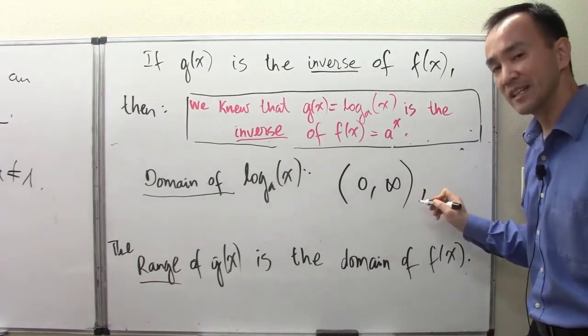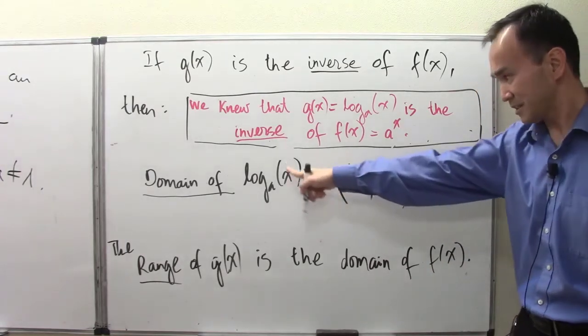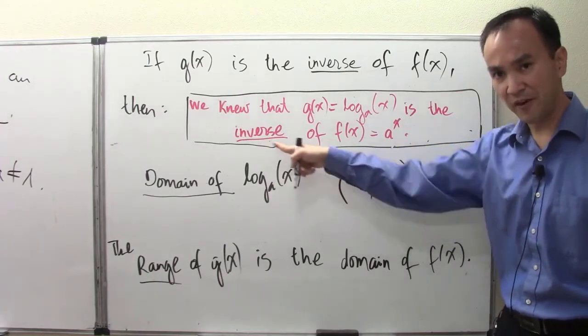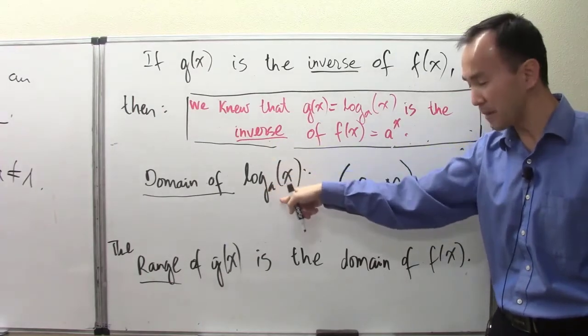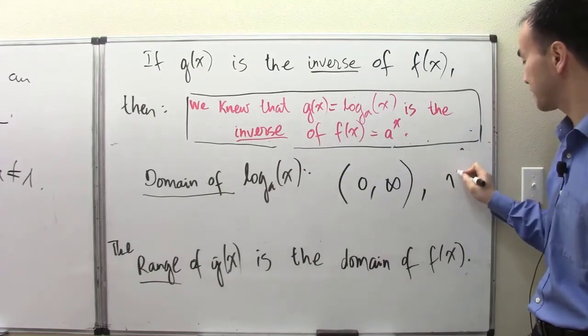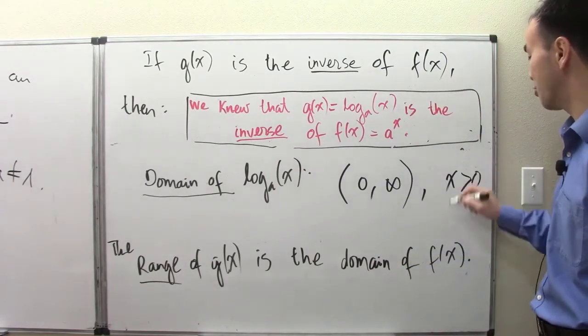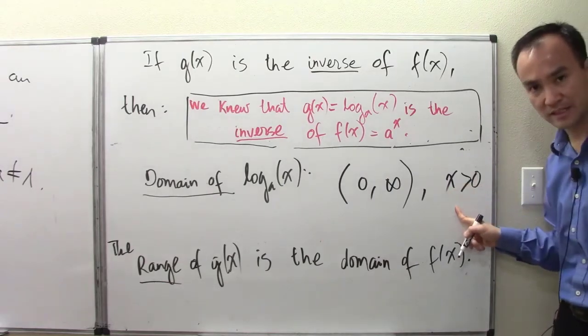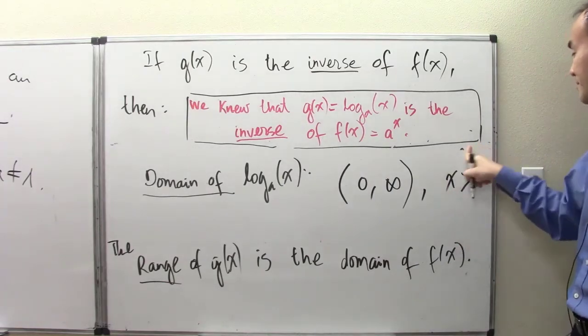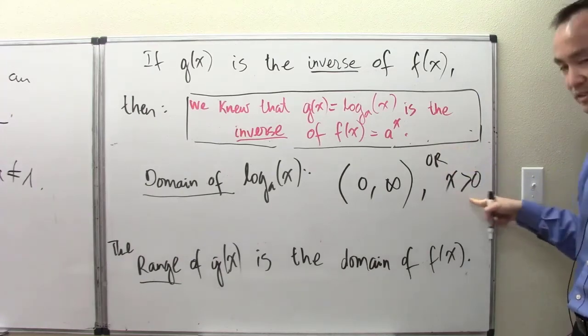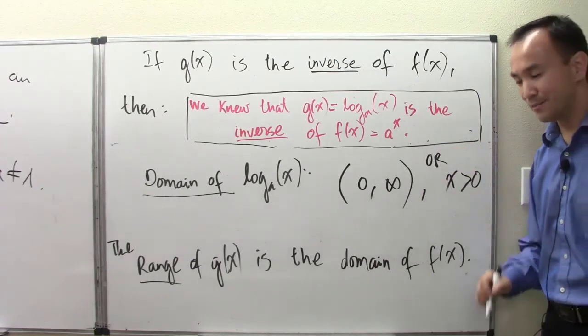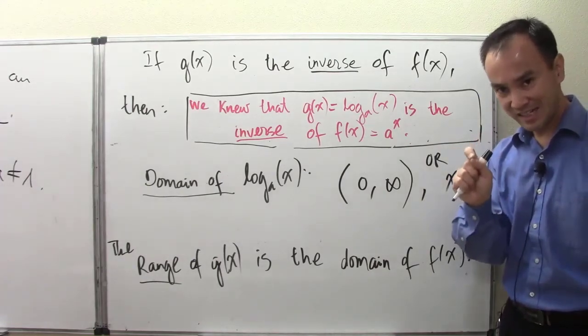That is, in another way of saying this, any logarithmic function in this form, a simple log base a of x, can only take positive x inputs only. Okay, that's another way of saying that. Or you can say x is positive only. We only take positive inputs. That's the impact right there.